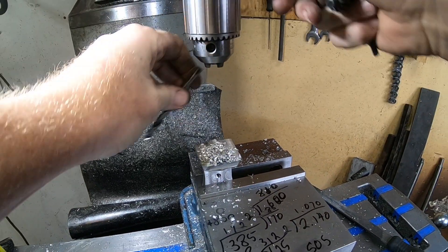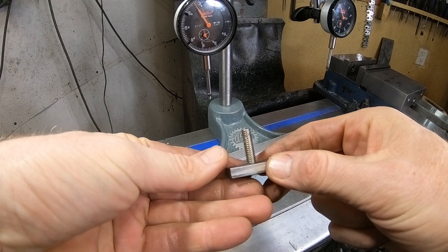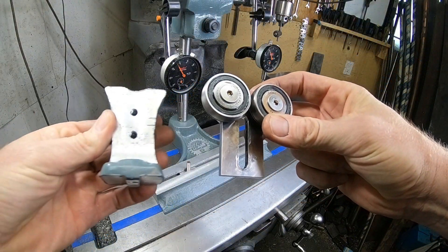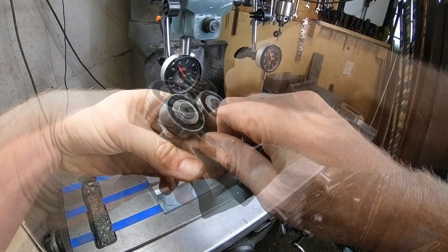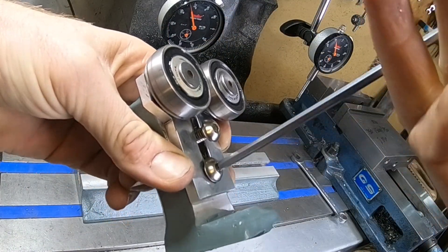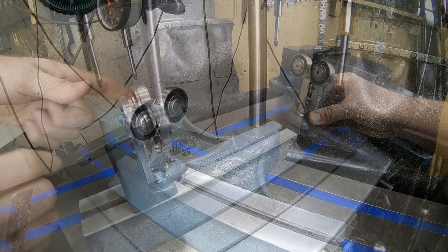Let's take this bad boy out of here, dust it off, and have a quick look. This turned out pretty darn good and I'm really happy with how it came out. One little thing I'll say we could have done better is the t-slots weren't cut quite deep enough so we had to make ourselves a custom t-slot, but in the end everything's going together really nicely. What do you think? Let me know in the comments below — what could I have done better or what would make this project better for the next one we cast?